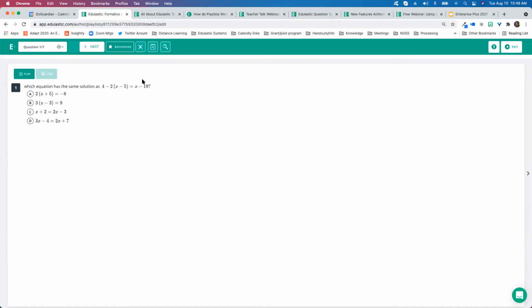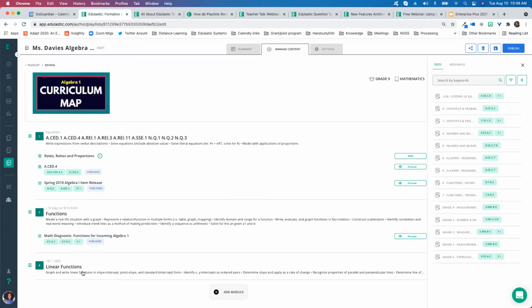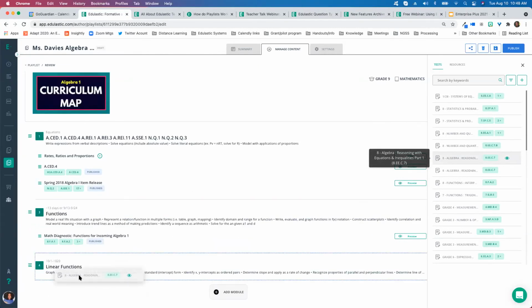I've got the text to speech turned on here. Students can use Scratchpad. They can use the process of elimination. They've got the magnifying glass. And you can run through this assessment to see if this is something worth dropping into your linear functions module. And if so, you can just drag it and drop it in.